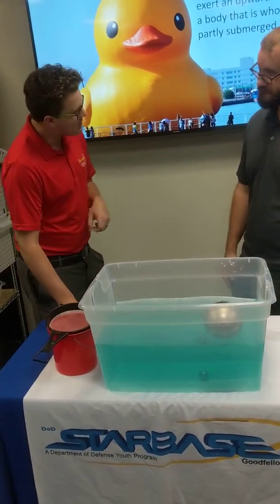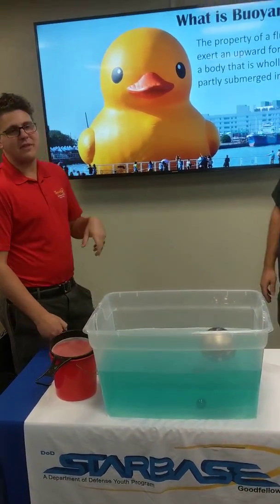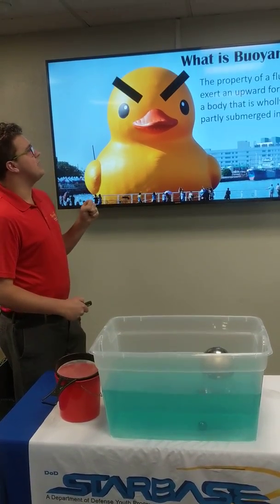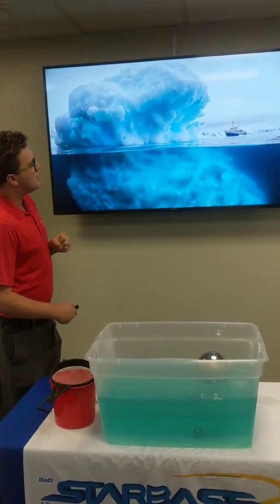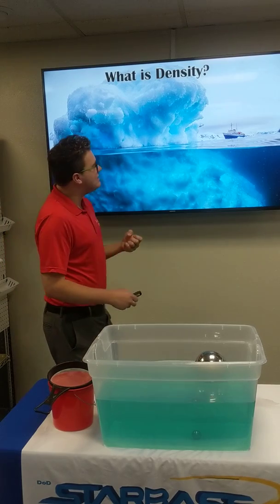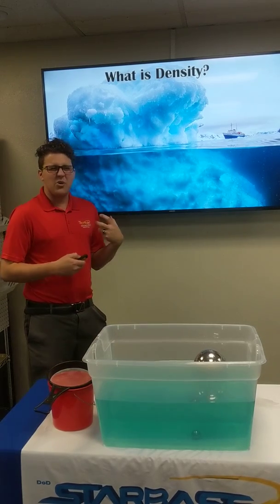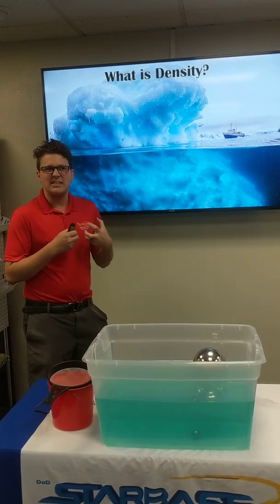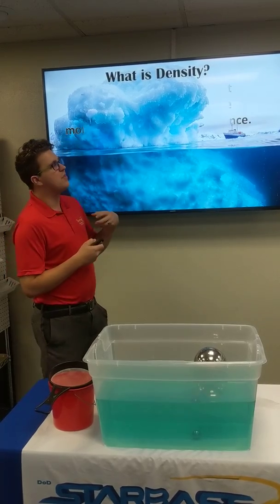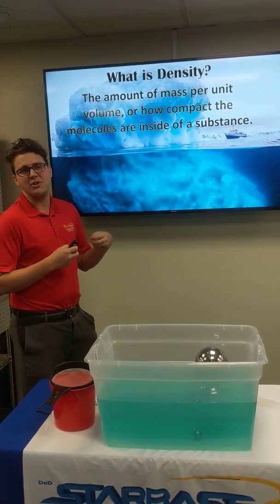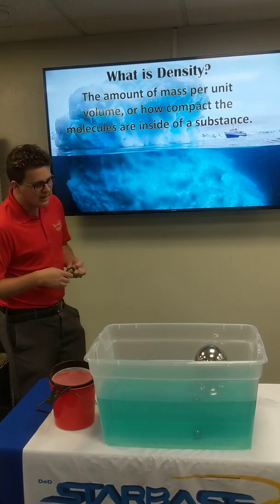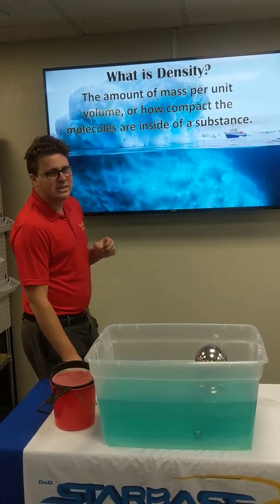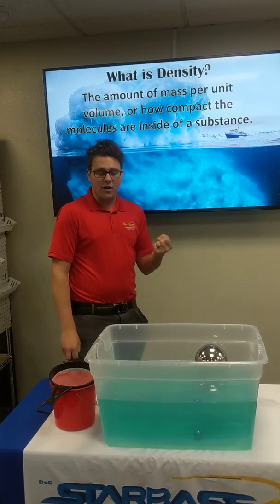And so, our second factor that helps determine whether things can float on water is going to be density. And so, what is density? Well, density is basically how close all of those atoms inside of a substance are. Or you can think of it as the amount of mass per unit of space, or volume. And so, we are particularly interested in the density of water here today for our challenge.